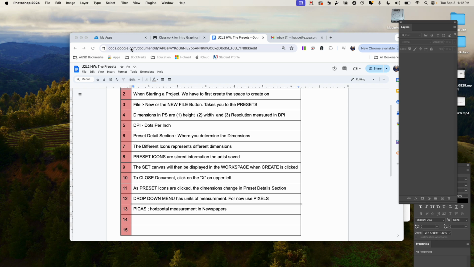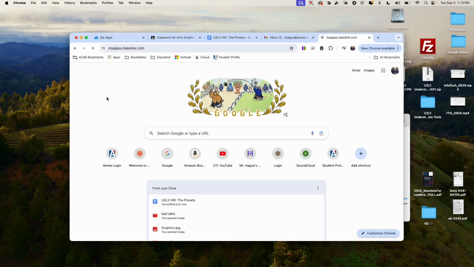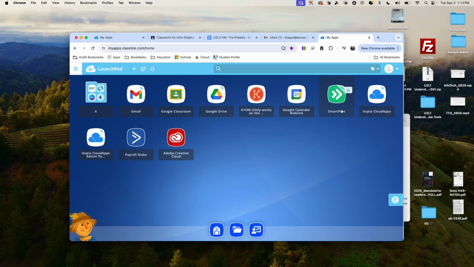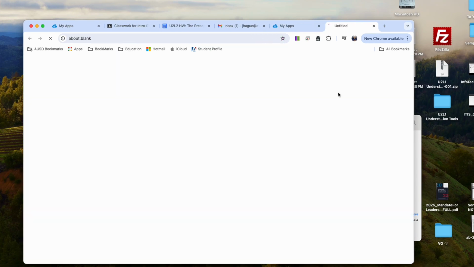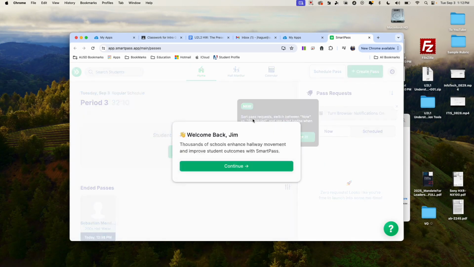So the second alert is it has to be mandatory, right? Well, I want to use my computer, or do I have to use my phone? I think you have it on your computer, no? Well, let's go here. Is it on ClassLink? I have no idea, but it makes it easier on the computer though. Here's SmartPass. Yeah. Okay. Sign in. Okay, so I'm signed in.